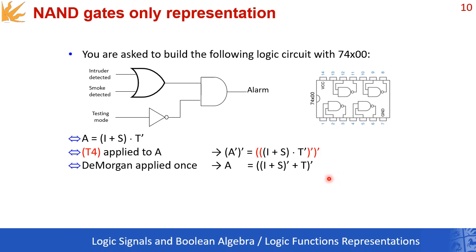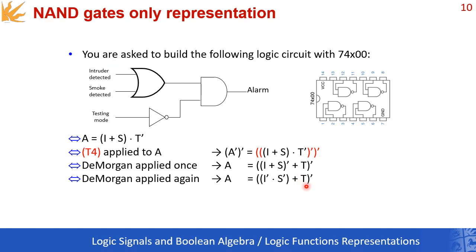And then we apply De Morgan. We're going to apply De Morgan on the inside parentheses, as a result of which the inverted T will be replaced by T, and also we need to invert whatever is on the other parenthesis over here and replace the AND operation with an OR operation. We apply again De Morgan, this time on the parenthesis over here, and we get this result. So far we've managed to have two inverted versions of variables in an AND operation, but we're still not there because we have an OR operation here.